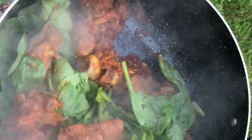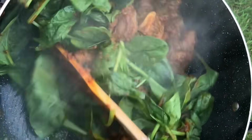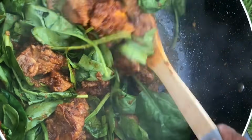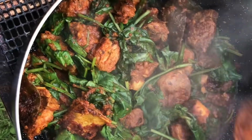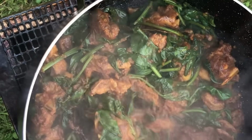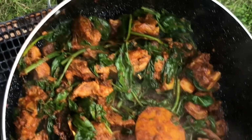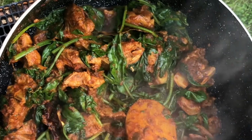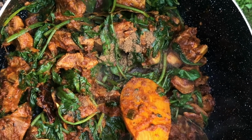I don't want to overcook the spinach, so just cook 2-3 minutes. So guys, it's 2 minutes already. So you can see spinach cooked already. So I don't want to overcook this spinach. It's lovely. So I'm going to add little bit garam masala, not too much. Then cover 2 minutes.